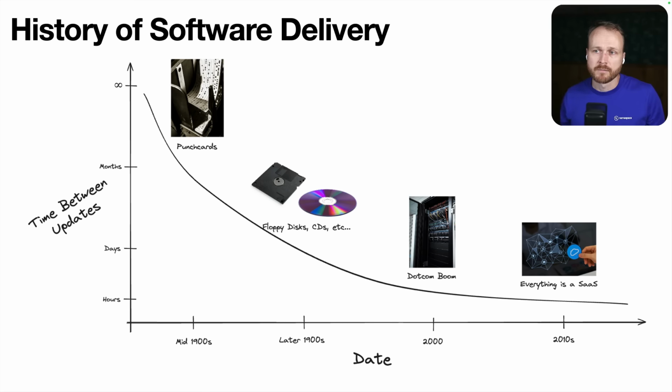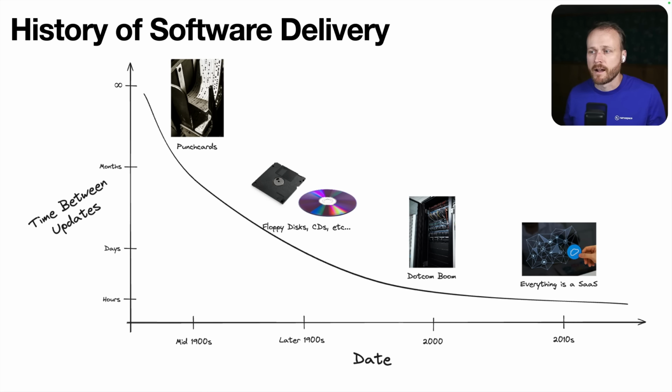The delivery mechanism moved from these physical punch cards onto things like floppy disks or compact disks or eventually DVDs. These devices could be written to digitally, and then you could ship, usually via snail mail, this device to an end user who would install it in their machine. Because this required shipping a physical device via snail mail, the time between updates was still quite slow, on the order of months probably, and the cost to ship an update was quite high.